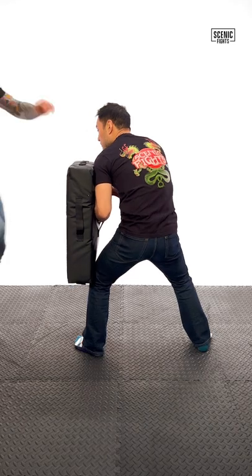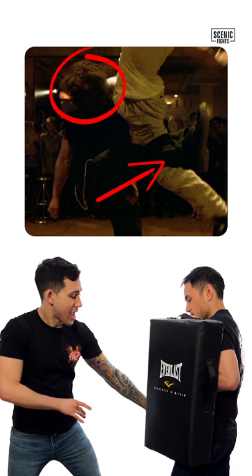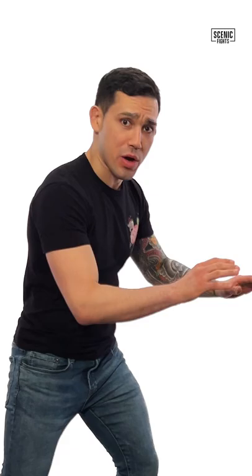Let's break down Tony Jaa's flying knee. So Tony Jaa is running and aiming for the head of his opponent while intercepting a kick. So in this case, as he's running, it's very important that he times the lead step. It's the lead leg that will launch him to a flying knee. So a quick demonstration, here we go.